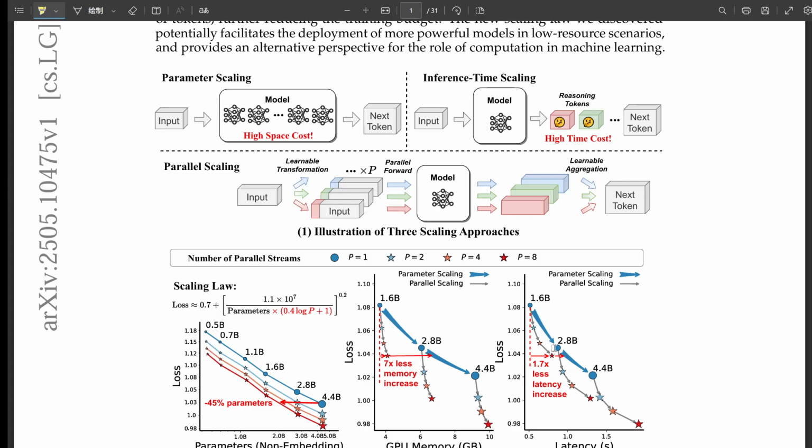That's clever. And what's particularly ingenious is that this entire process heavily leverages and reuses the vast majority of the original large language model's parameters. Reusing parameters, that's the key part, isn't it? Because of the overhead. Precisely. The additional parameters introduced for these prefixes and the weight aggregation mechanism are remarkably small, around a mere 0.2% increase per parallel stream, according to their analysis. Only 0.2%, that's tiny. Very small.